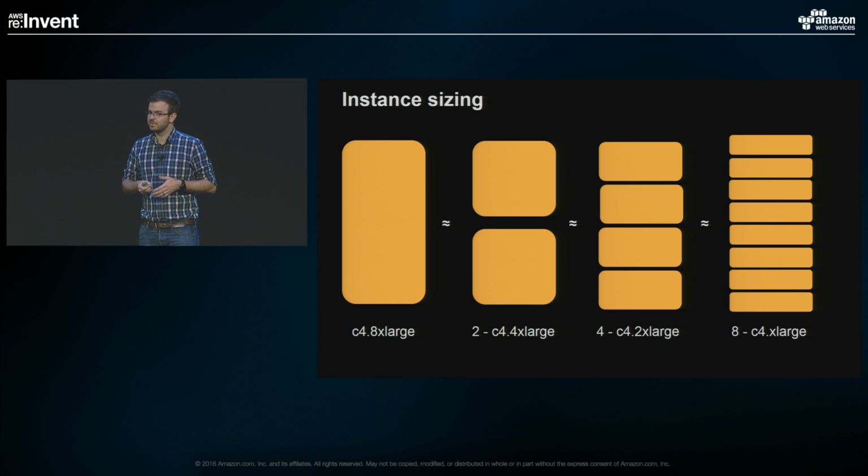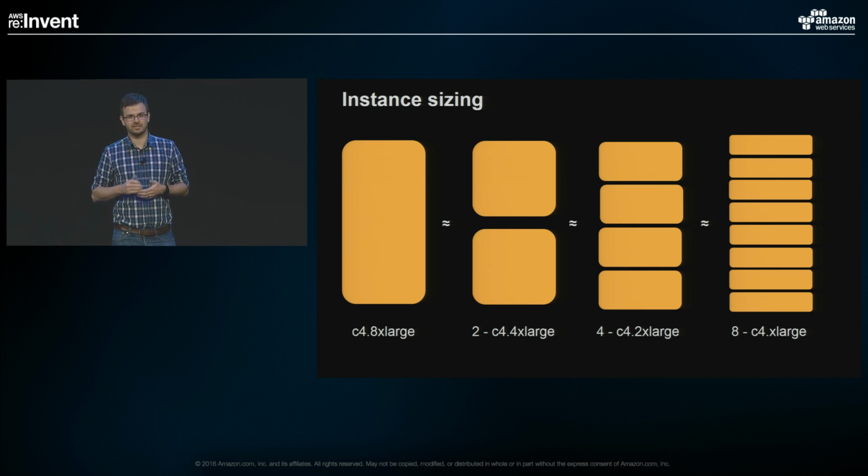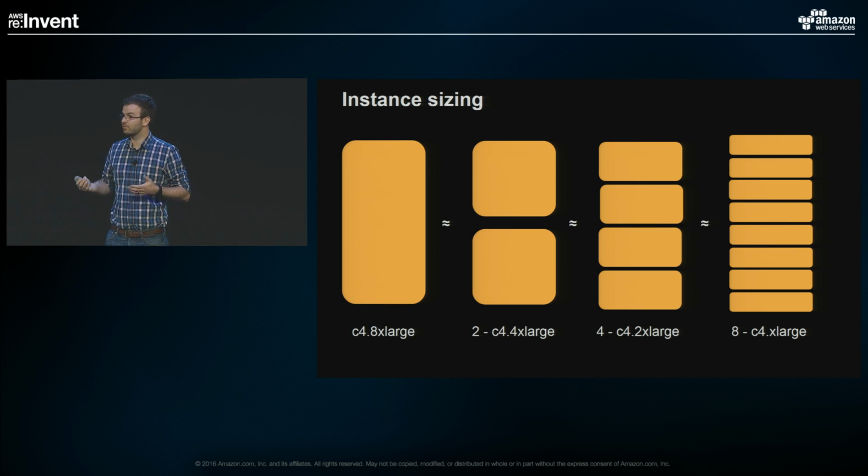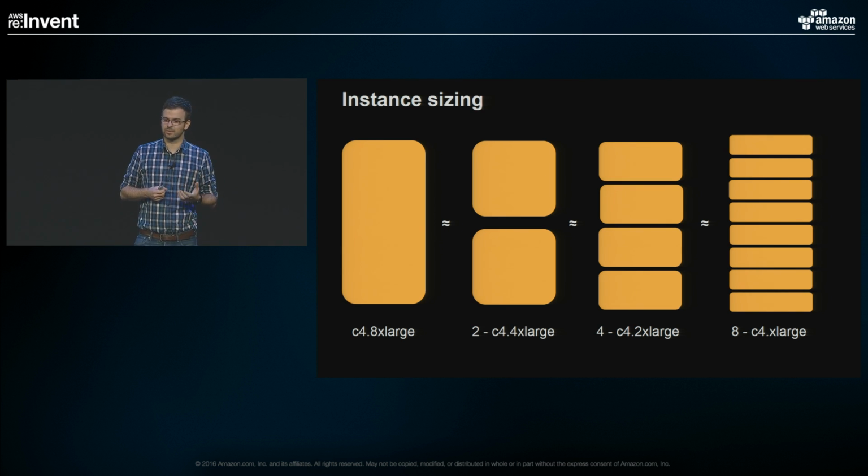So next, let's dig a little bit deeper into how instance sizes work. The way we build instances actually is built to allow you to scale pretty easily, both vertically and horizontally. So let's take the C4 family as an example. Here you can see on the left is the C4 8xlarge instance, which is the largest C4 instance that we have available. That C4 8xlarge instance is roughly equal in resources to 2 of the C4 4xlarge instances, sorry.